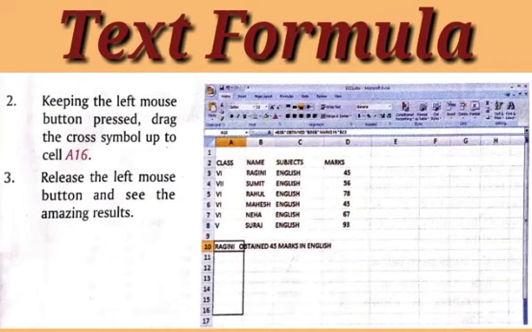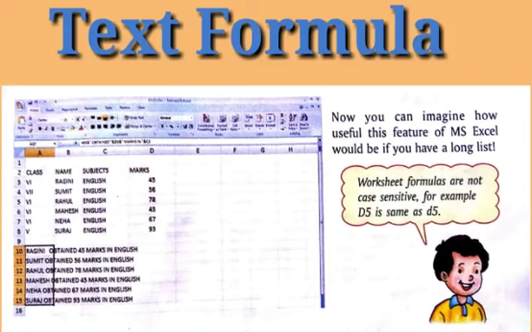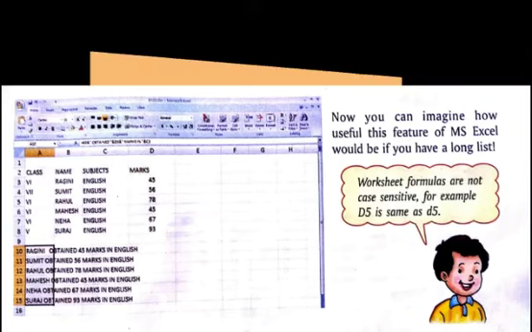Third step, release the mouse button and see the amazing results. And I know you all are thinking, why do we have to enter such lengthy formulas instead of typing the whole sentence? It is important to know that using formulas is fast and more accurate than writing each sentence, especially if we are working with a long list of a similar kind.